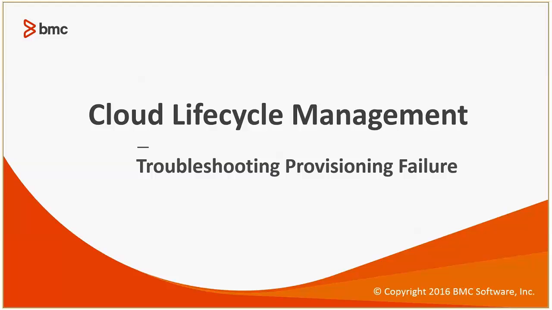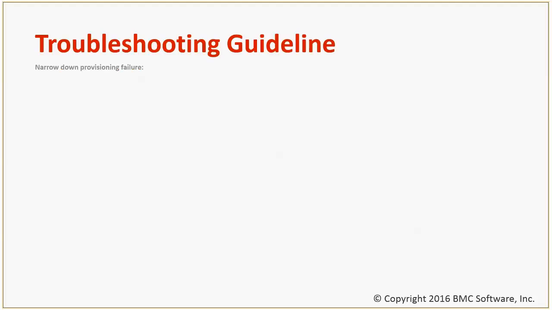Today I'm going to explain a high-level troubleshooting step for provisioning failure issue. There are different varieties of issues when requesting a server through CLM console. As you know, CLM stack has several different product components involved. Any issues could be caused by any of these modules. We will learn how to narrow down a root cause by looking at each of these components.